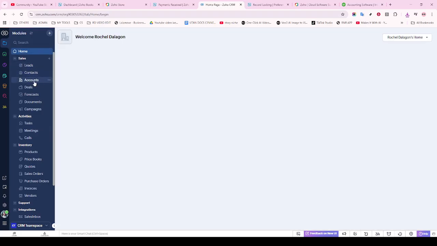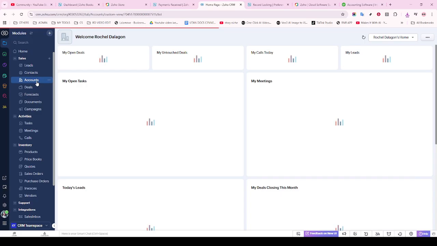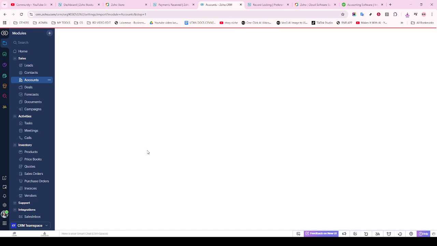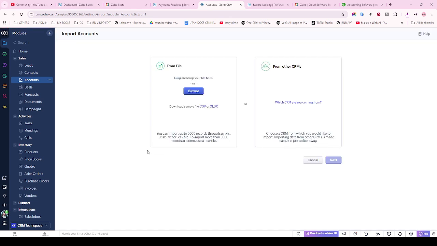Now that you're logged in, let's turn our attention to the Leads module. You'll find the module conveniently located in the main navigation bar on the left side of the screen. Navigating here directs you to a centralized location where you can manage all your existing leads. It's essential to keep this area organized as it serves as the command center for your lead management activities.